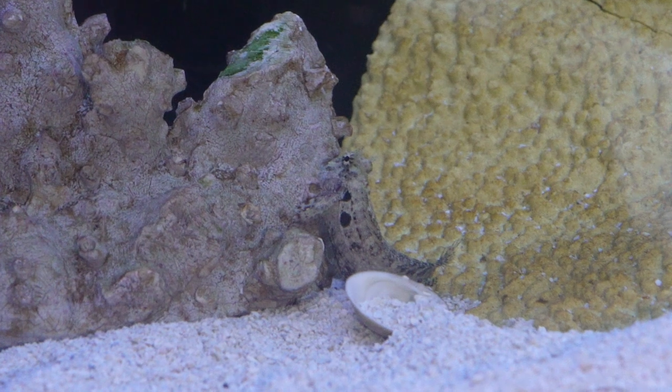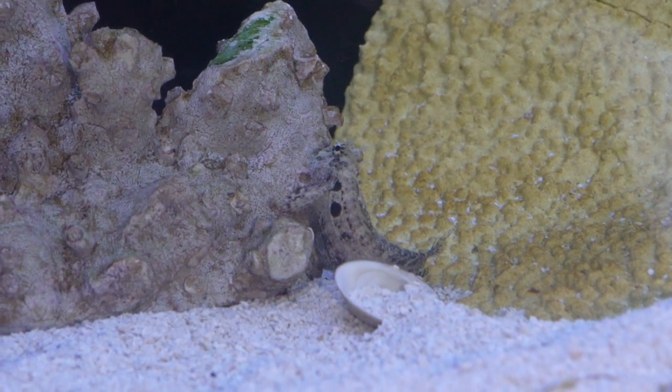Overall care for the algae blenny: as long as you've got 30 or 40 gallons to spare, you generally want to keep only one blenny per tank, as they can get a little territorial with similar-looking fish and even sometimes pester other similar-sized gobies. It's definitely important to watch out if you do have similar fish in the aquarium. Make sure you offer a good varied diet — some quality frozen foods, especially things that contain algae content like Mega Marine Algae, spirulina mysis, or brine shrimp — to make sure they're getting the nutrition they need.